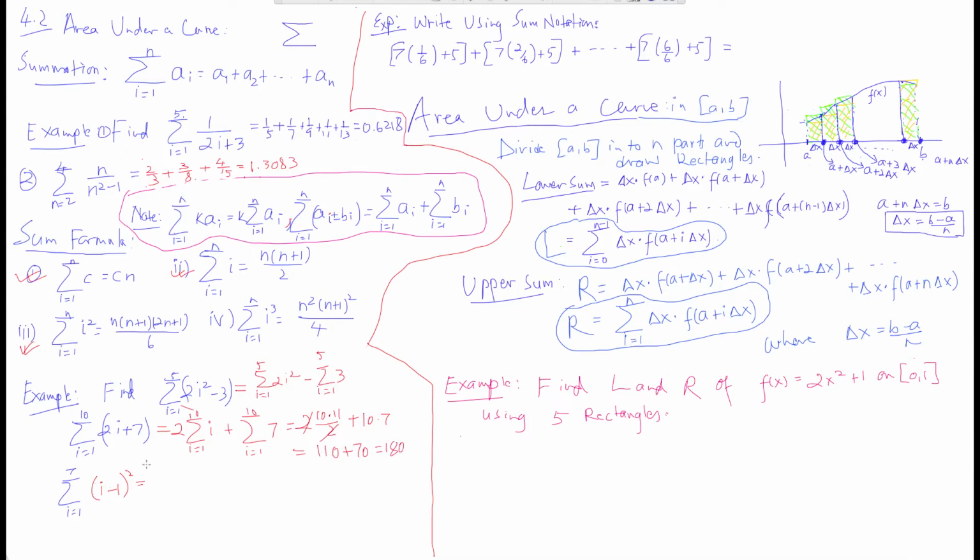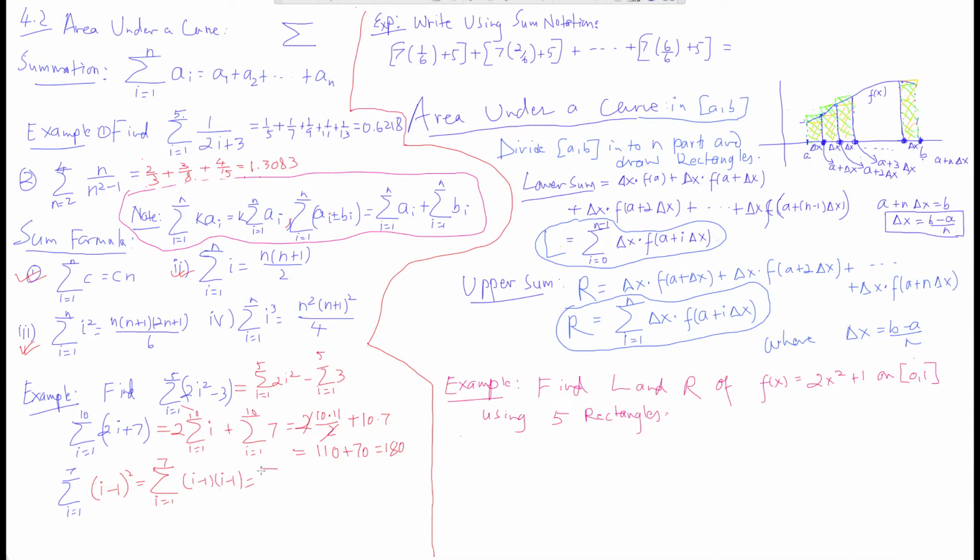Okay, guys. The last one is the summation of i minus 1 squared. We don't have a formula for i minus 1 squared, but we have formulas for i squared and i. So what you do, you just FOIL this. It is i minus 1 times i minus 1. Let me write that down. So it is i starting from 1 through 7, i minus 1 times i minus 1, right? So if you do i minus 1 times i minus 1, you do FOIL. i times i is i squared. i times negative 1 is negative i, and then another negative i here, and then plus 1.